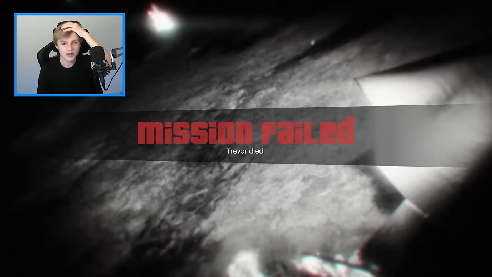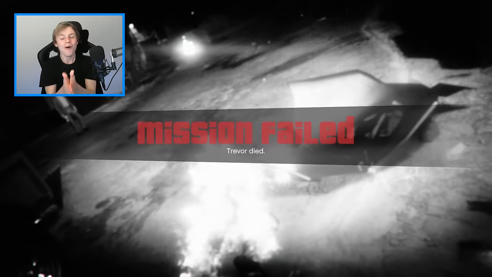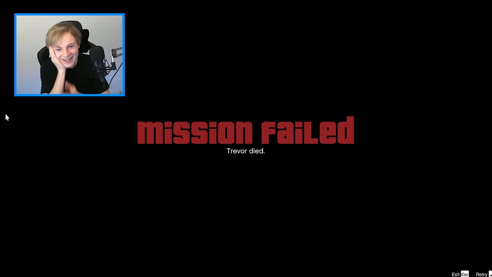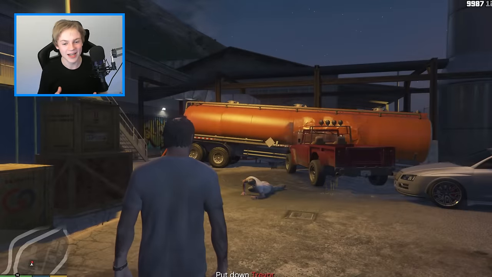Wait, what? What just happened? Trevor died. What did we just do? Mission failed. No way, dude. Oh my gosh. I'm so done. If I could make a compilation of the stupidest ways to fail a mission, this is at the top. Mission failed. Trevor died because we were meant to kill Trevor. That doesn't make sense.